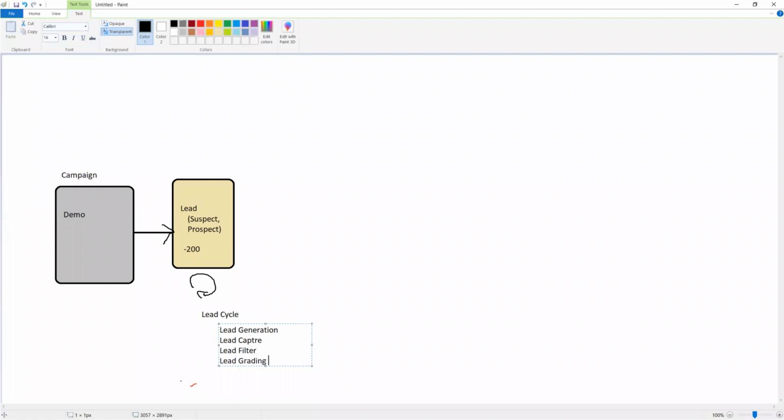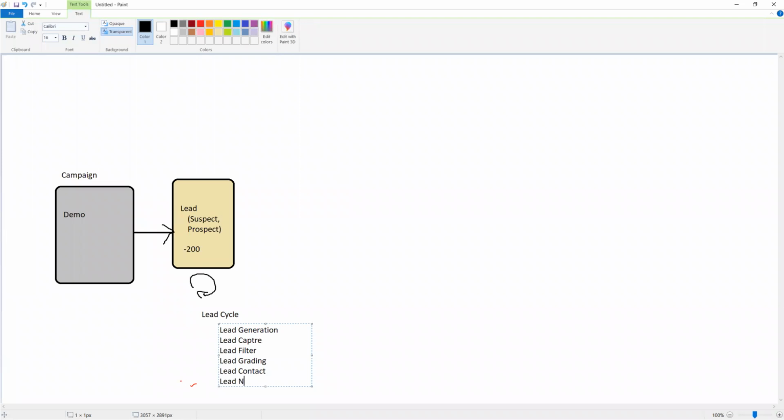Now by the time we reach grading, we know that based on the category, we will filter it out. Now this time we will know who the leads are. After that we will call those leads. So lead contact. We will gather a few pieces of information about the lead and then we will feed the information into the system.